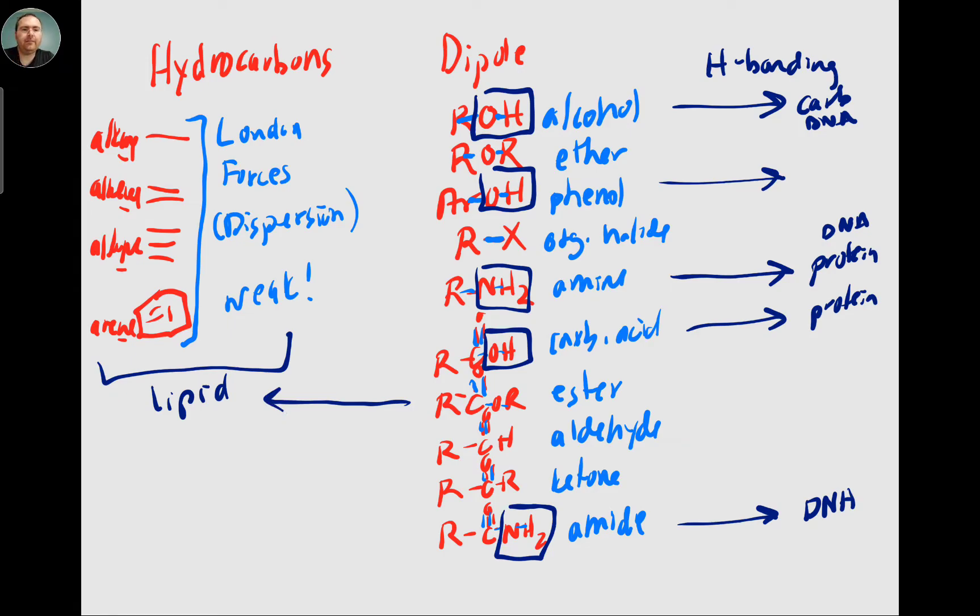But then when we have carbohydrates, proteins, DNA, we're starting to see that, sure, alcohols are capable of hydrogen bonding, but aldehydes and ketones are also in carbohydrates. That contributes to their polarity. DNA has amines and amides. That's the bases that hold it together. Side to side, that's the A versus T, two hydrogen bonding sites. C versus G, that's three hydrogen bonding sites. So it gives it its double helix. But it also has those very polar sugars that are attached to those phosphates. And then proteins in particular are made up of amino acids. So understanding these as a whole, very important to realize how far we've come in these last three chapters in understanding polarity.